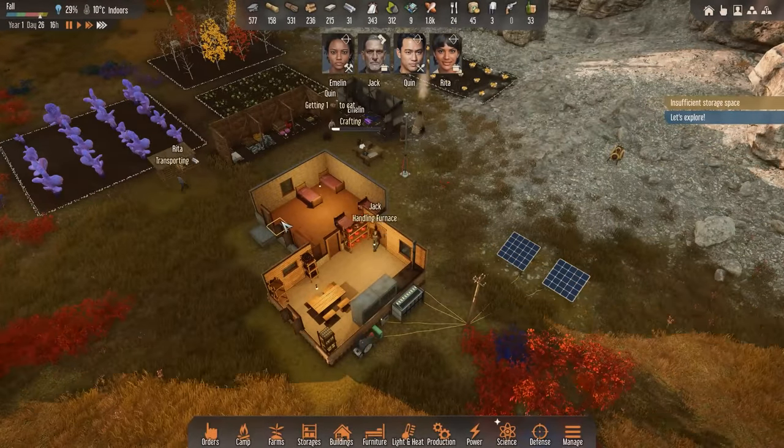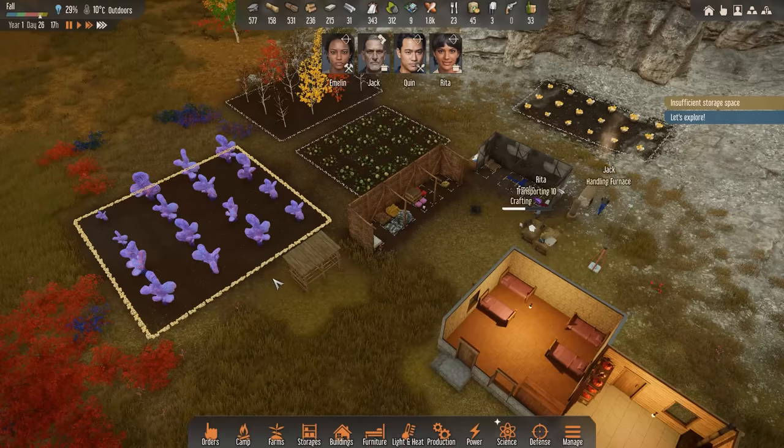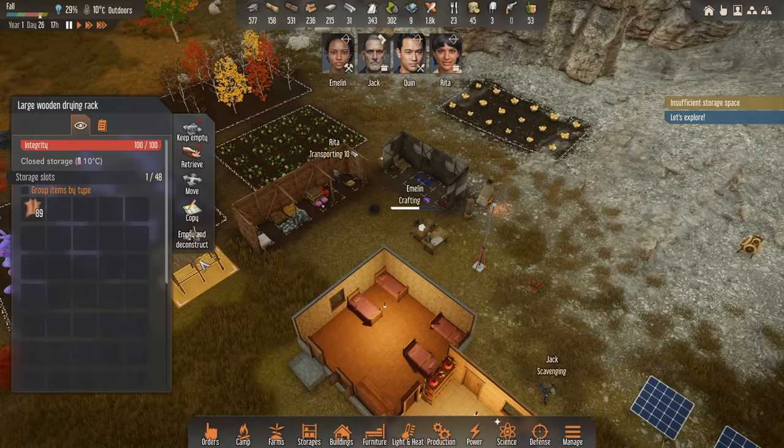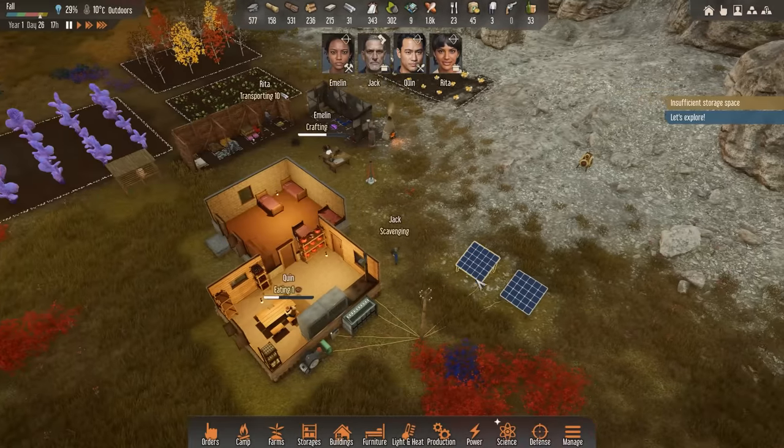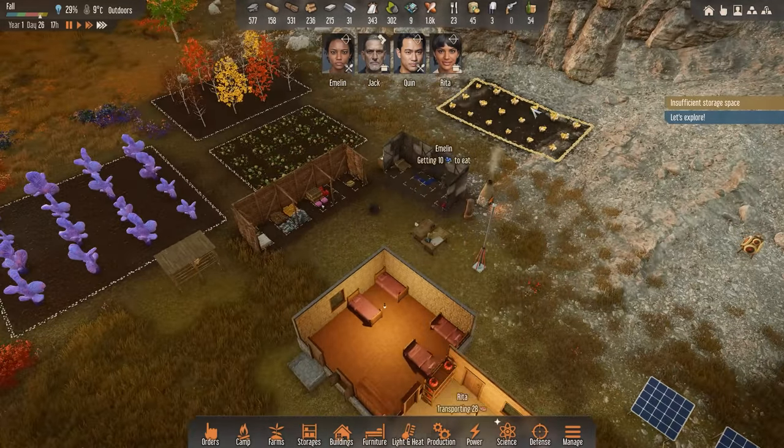In the last video, we got ourselves in a pretty self-sustained position. We are producing a whole load of food for ourselves. We got most of our immediate needs being met. And we do actually have access to some power, which is going to give us a lot of options going forward. So everything's looking pretty good right now.